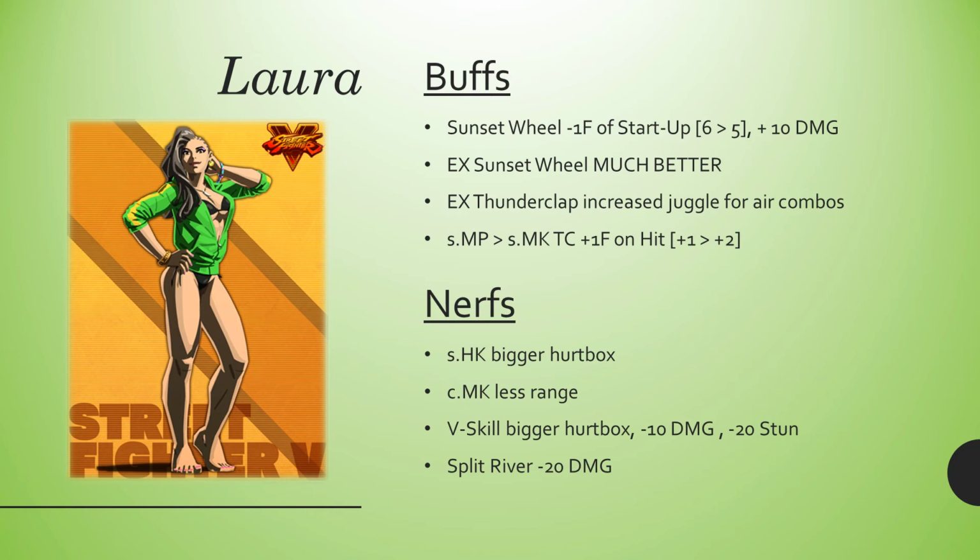In addition, it recovers faster on hit, so you'll be able to set up in some situations better than you had in the past. And also it got +50 stun. So in the past it did 200 stun, and now it does 250. So about a quarter of your stun bar on one EX command grab. Oh, it should be noted that in V-Trigger it received +60 stun. So in the past 220, and now 280 stun on an EX command grab during V-Trigger.